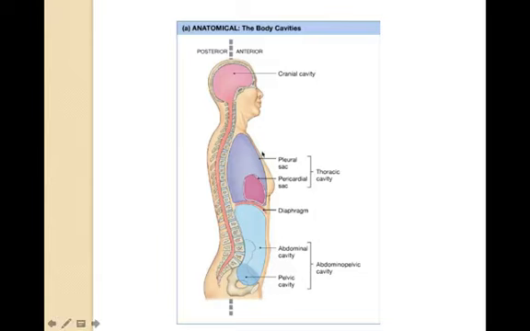Even within the thoracic cavity, you can see that there's a compartment within a compartment. So the place where the heart would lie within the pericardial sac is completely separate from where the lungs are within the pleural sac. And the heart and lungs, while they work together in most circumstances, and they should work together, they have very different functions. The heart is used to pump blood to parts of the body. The lungs are used to oxygenate blood and to get rid of carbon dioxide. Very different functions, and so they need to be separated through compartments.